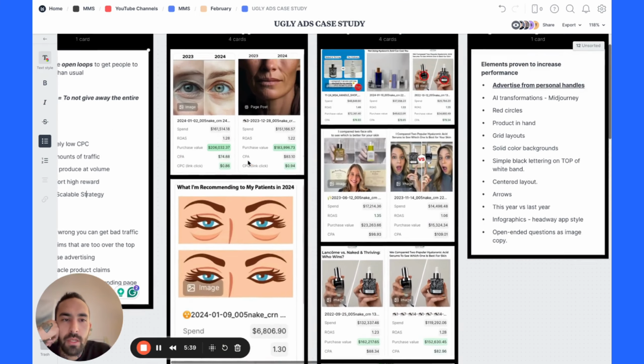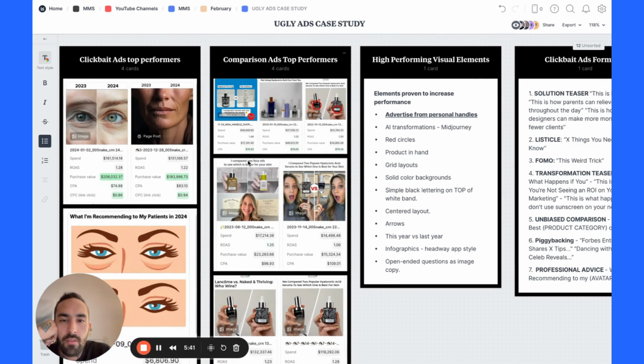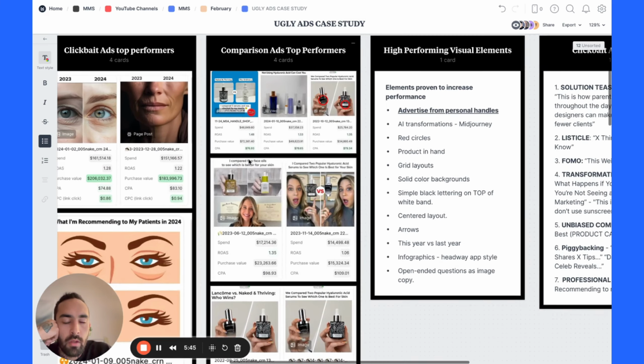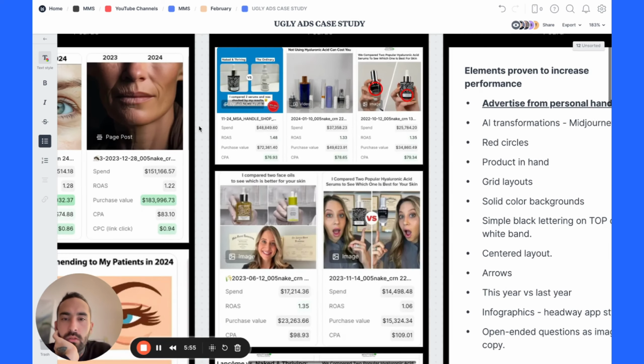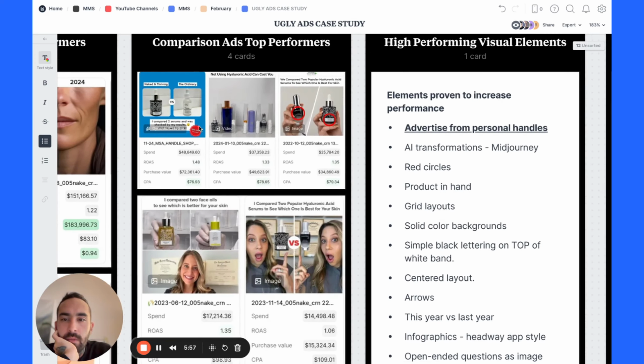Now, this is because there are several elements playing here. It doesn't matter if the ad is beautiful. If you get these elements right, you will sell.